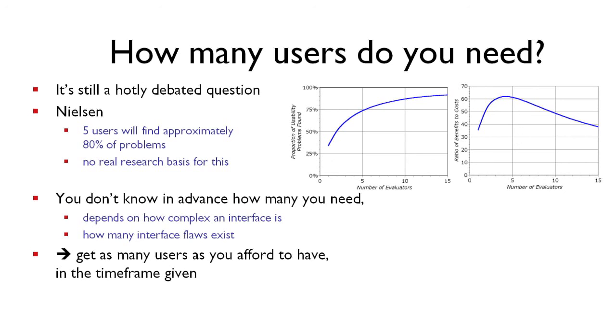Although it's still debated in usability evaluation research whether the number of 5 users is the optimal number or not. That's basically what's out there, and what Nielsen's argument is. He tries to visualize it with a graph like that, and he argues that with 5 usability evaluators, you find around 80% of usability problems.